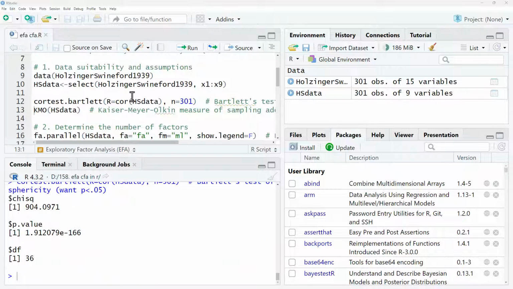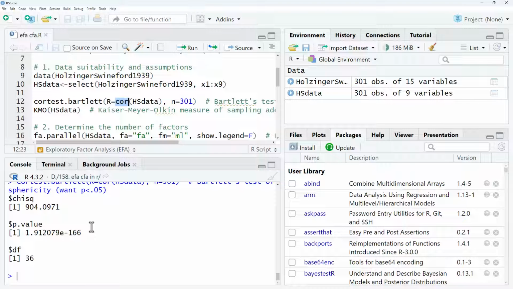So for our Bartlett test, even if we hadn't put everything I've got here, we can just dump in the data and it will figure out the rest. We'll get a little warning message. I was being a little bit more particular here. It is doing its test on the correlation matrix. So cor just gets the correlation from this data, all of the correlations between each of X1 to X9. Pass that in, tell it how many observations there are, and then it will figure it out. You can just pass in the raw data, that works as well, and you'll get these same figures.